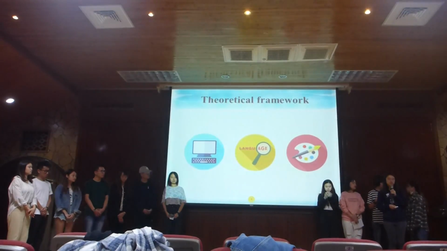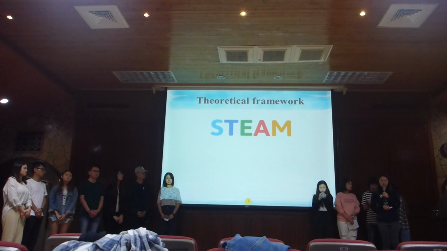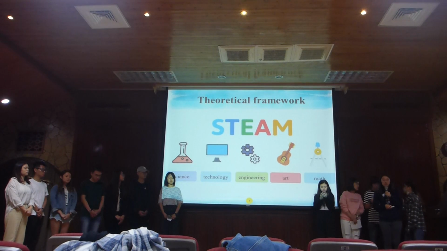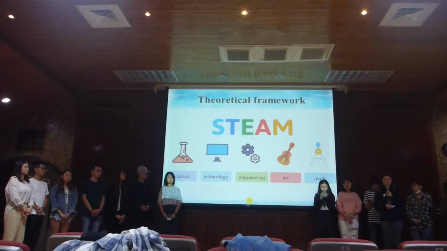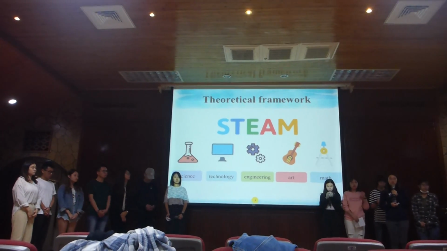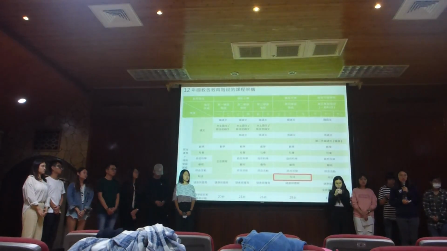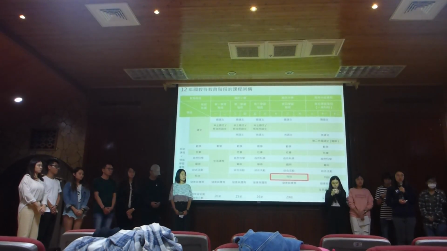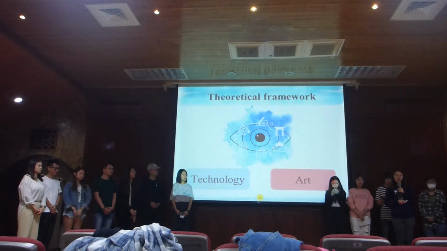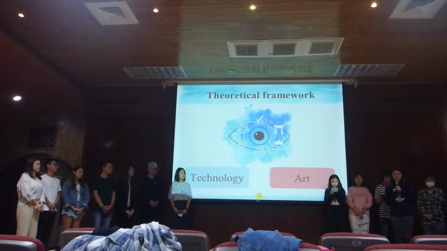And now I'm going to introduce the theoretical framework of our project. Our project is based on the STEAM educational approach, which stands for science, technology, engineering, art, and mathematics. It aims to focus on these different subjects together in a way that will relate to the business world and to each other. And the teacher should also provide authentic problem-solving activities for students to do. Besides, according to the Ministry of Education in Taiwan, students will have the course of technology in their junior high. Therefore, our group tried to combine these 2 main elements into our project. One is technology and the other one is art.